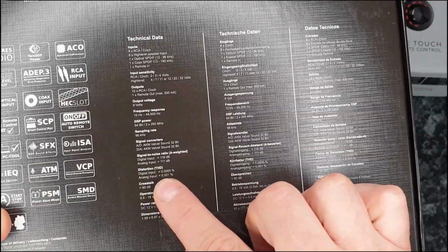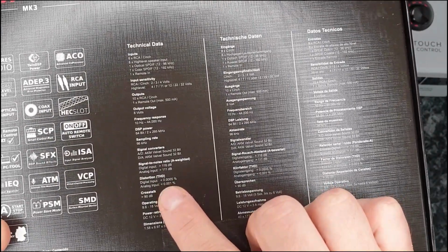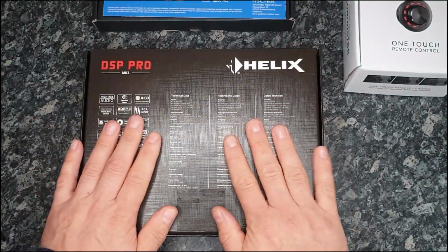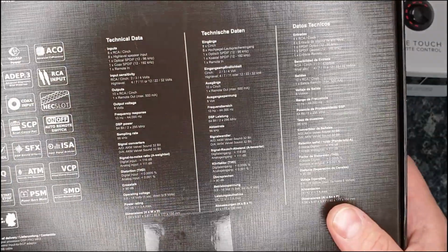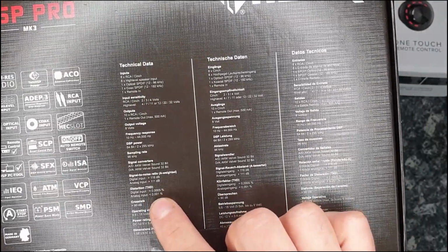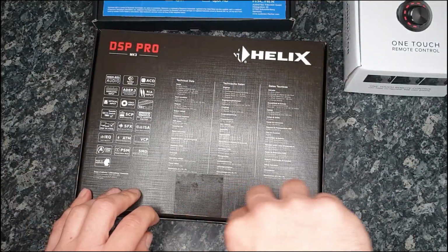You see these numbers? This is not Scarlett numbers. Scarlett, my interface, has a much higher distortion than this. And this packaging doesn't lie. So we know that Helix has 8 volts output, and we can definitely trust these numbers that are put here. So let's open the box and see how it looks, because I'm very excited to see.